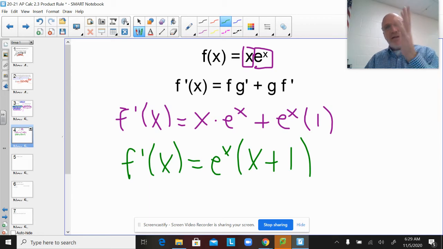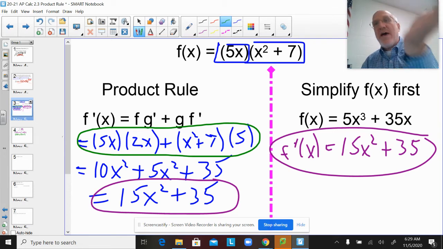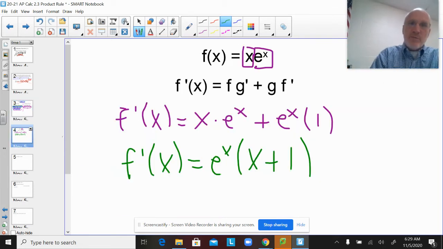And I realize I'm being kind of contradictory because over here, we're putting back in some common factor. We distributed that out to simplify it, whereas here we took out a common factor. So it's no perfect right or wrong which way is best, but be aware that taking out a common factor is a common practice. Okay.